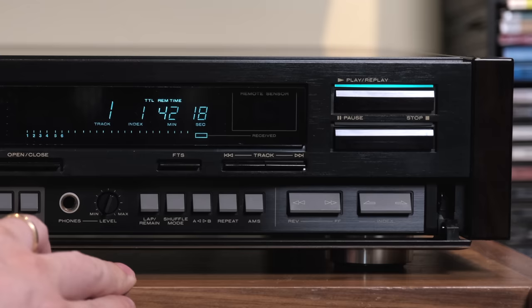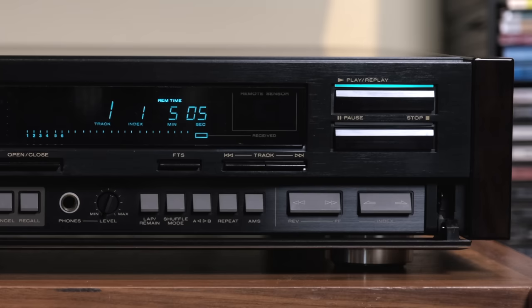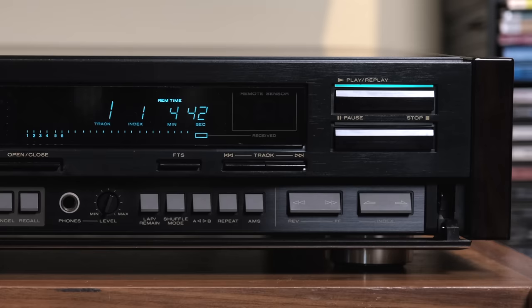Shuffle mode to listen to different tracks in a different order. Here we have a button called AB, which will loop, will continuously play a precise selection you have made. Repeat a specific track. AMS, it will play the first 10 seconds of each track of a specific CD. Rewind and fast forward, so you can navigate through a track.